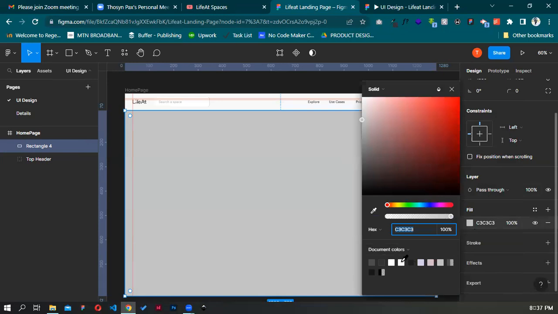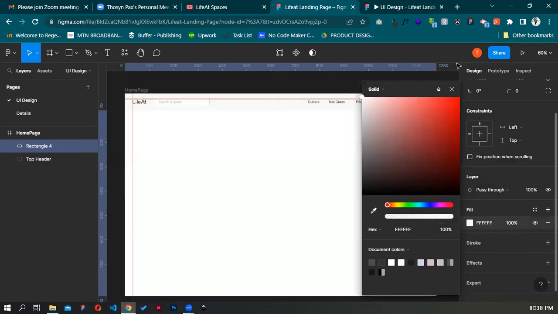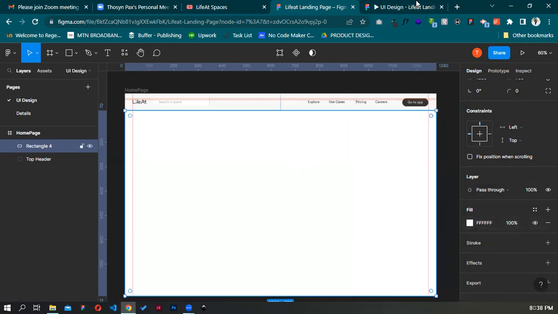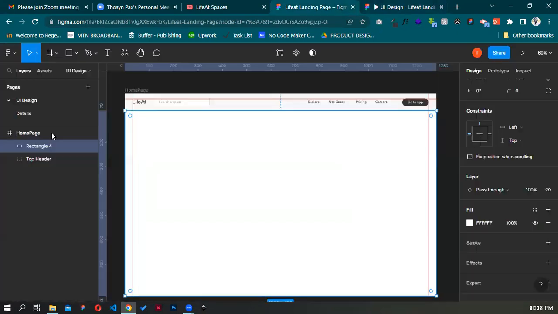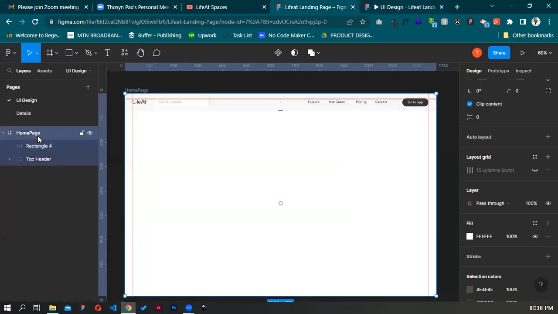Let me just go ahead and use something. I have to use a different color, so it's not going to be close to the color at the top. Let me preview it. This is what I wanted. What is going on? My frame has framed. Oh, what's going on?